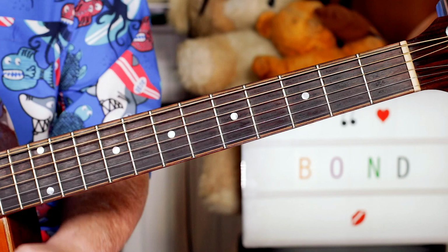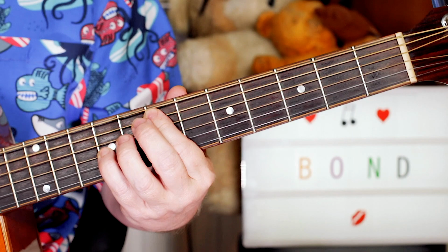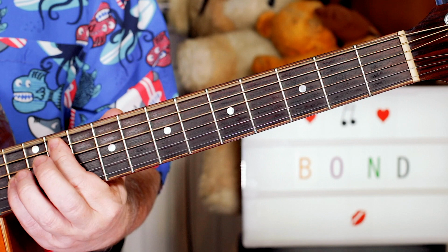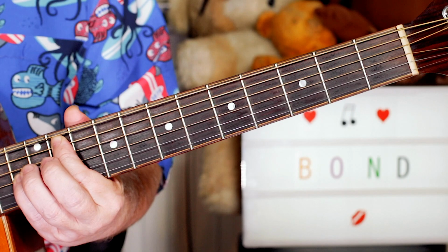So we start with two chords, E to C. Now, you don't need to do this, but I was adding in a bit of the orchestral melody. I was playing an octave E to G sharp, back to E. So on the A and G strings, I was playing 7 and 9, going up to 11 and 13, back to 7 and 9.